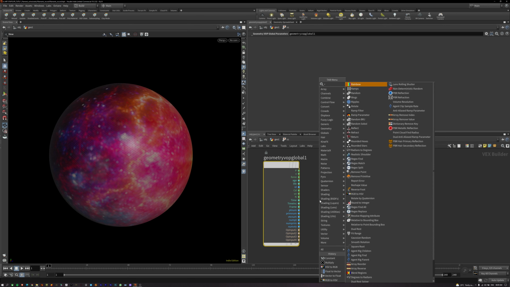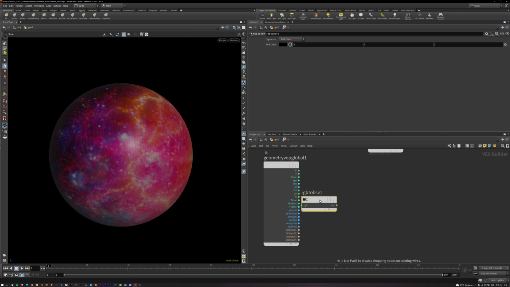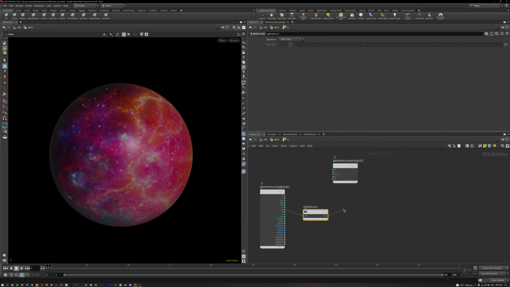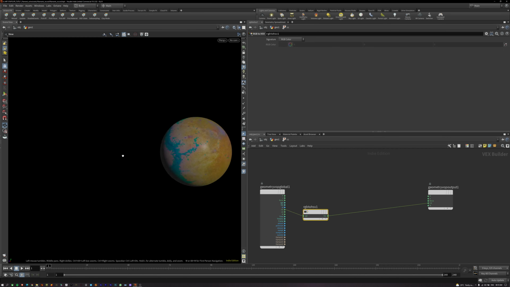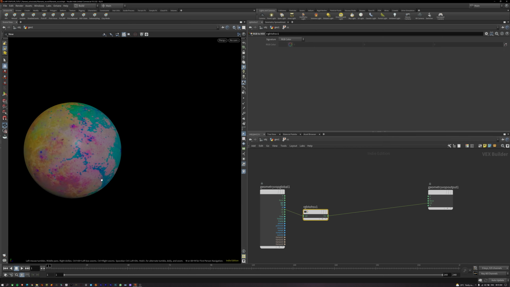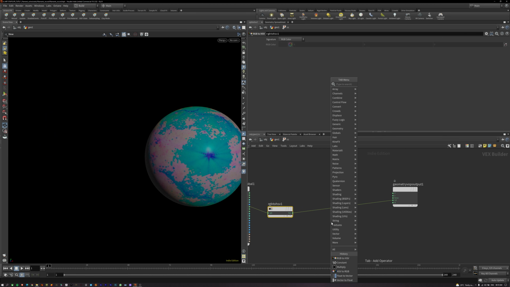Drop an RGB to HSV. If you want to see what HSV looks like, here it is. It's kind of weird and unique and fun, but let's just stick to RGB for now.